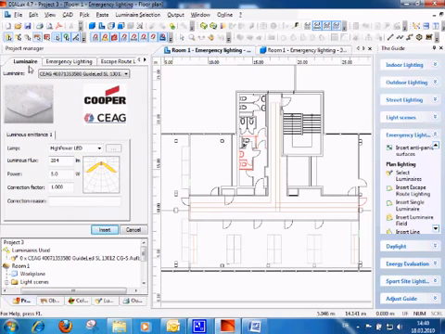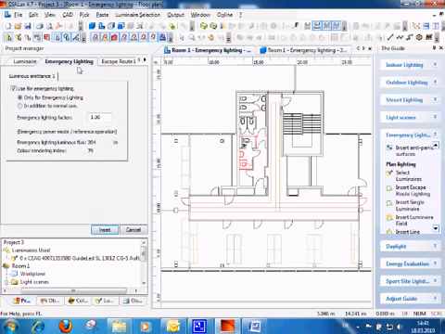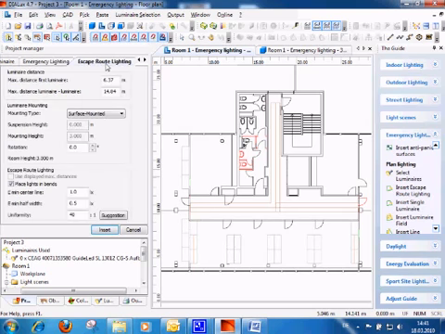So what we can see here now in the property page is we have selected that luminaire. We can see some technical information, the light distribution curve. In the next field it's emergency lighting. These luminaires will be used for emergency lighting and only for emergency lighting. That means in a regular lighting these luminaires are switched off. Escape route lighting.